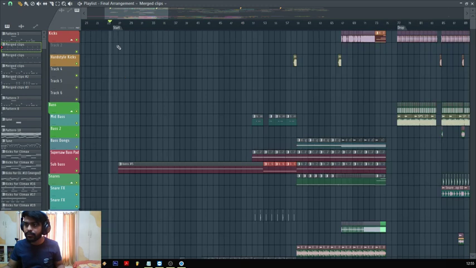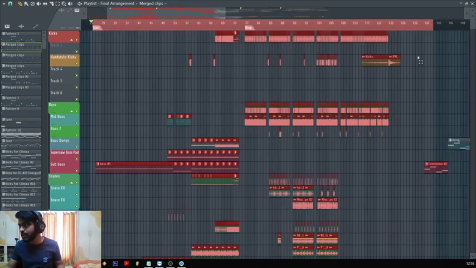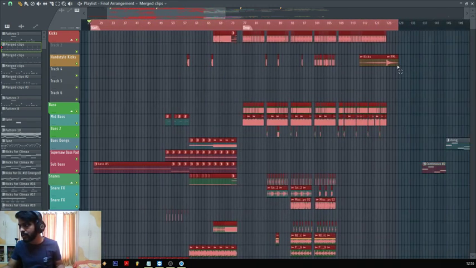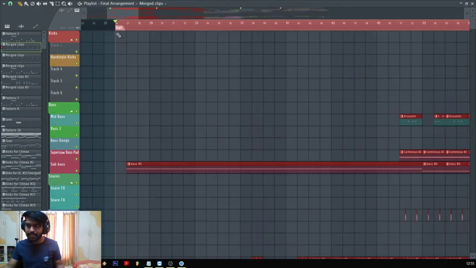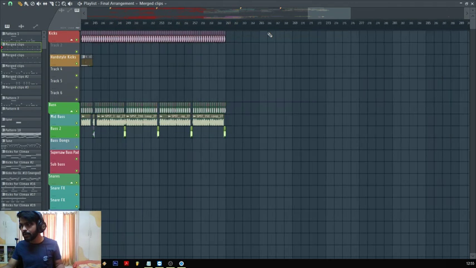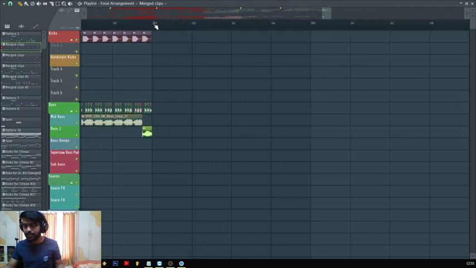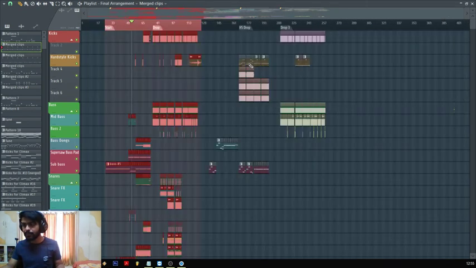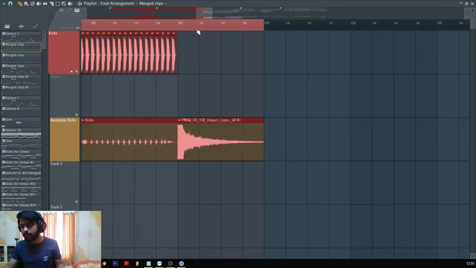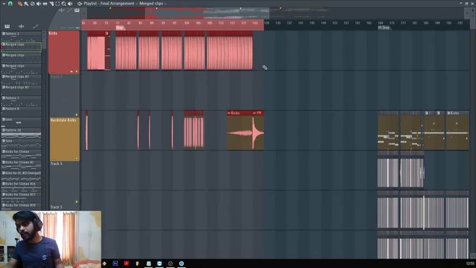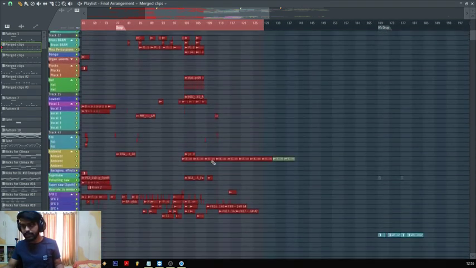Alright. So suppose I did the arrangement like I did for this part, for the entire track. Then my stems would be beginning at this point at 26, and it would be going up until this point, because this is where the track stops. But for now, since the first drop stops at around 125, I'm going to render the stems till 129 for all the elements here.